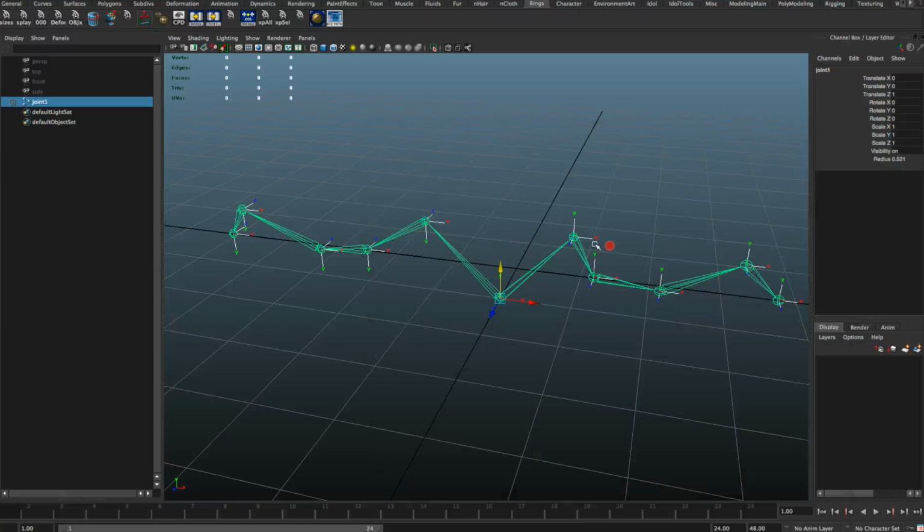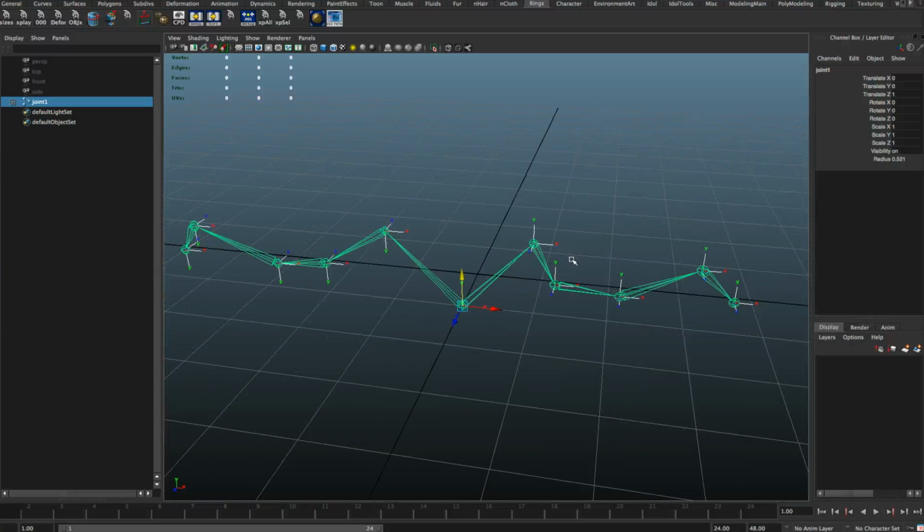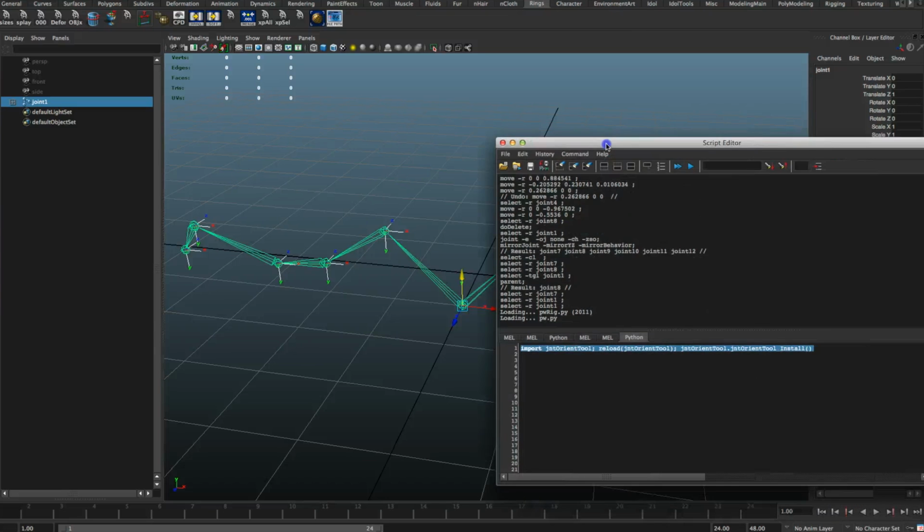this is X down the joint, and it won't do any of the other orientations, so Y or Z down the joint. If you're looking for that, the script won't work for you. I did try to do that through the script that I have, and I ran into some difficulties. But this works extremely well if you're looking for X down the joint.